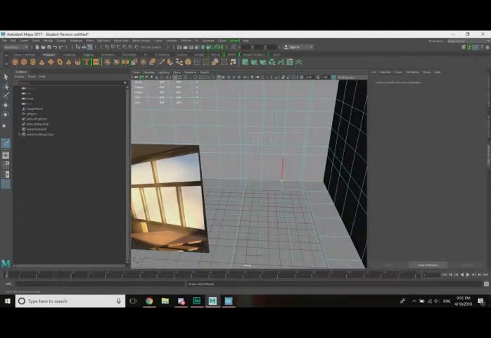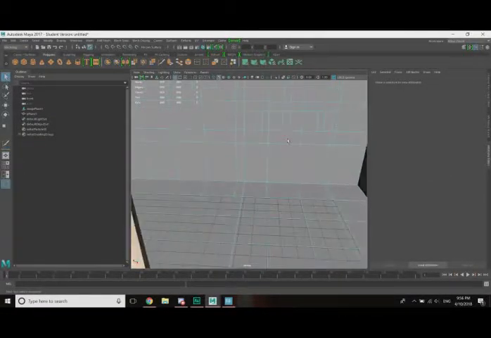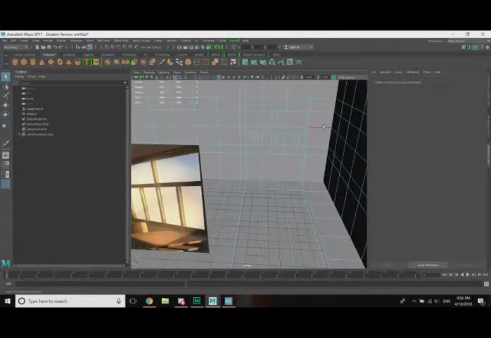And you know what? I'll actually do it right here. And now one more. Okay. And now we're ready to extrude.